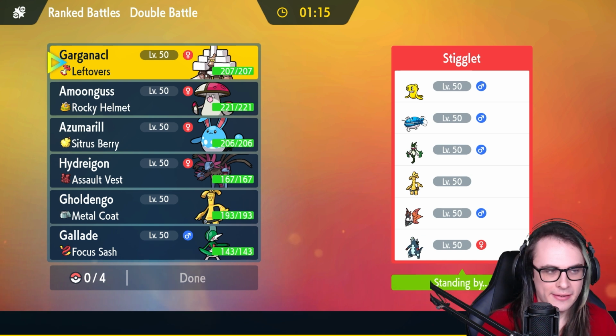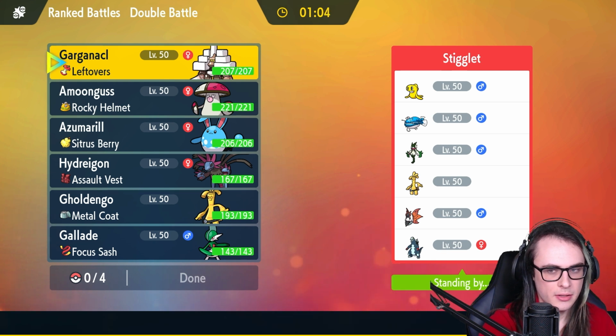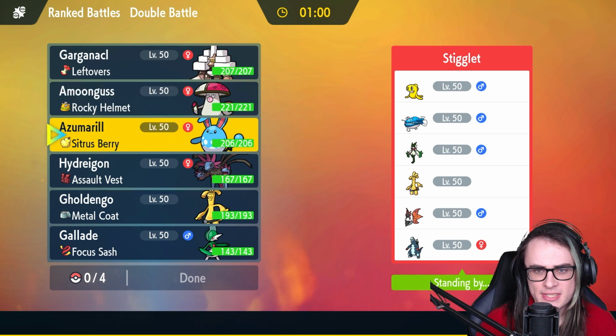Okay, and getting to our final game, we have Tatsugiri. We have Dondozo, because of course we play Dozo. Meowscarada, Volcarona, Goldango, and Baxcalibur. Okay, so looking at this comp, I feel like this is a pretty decent lead.